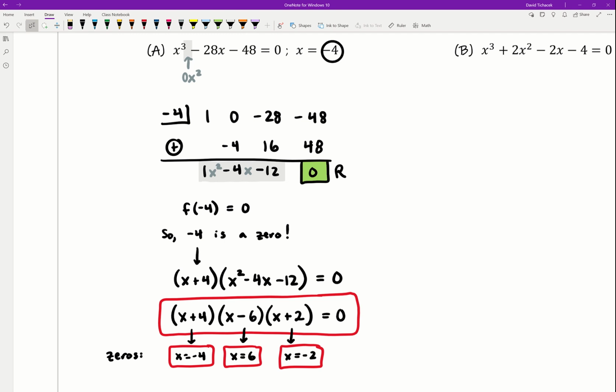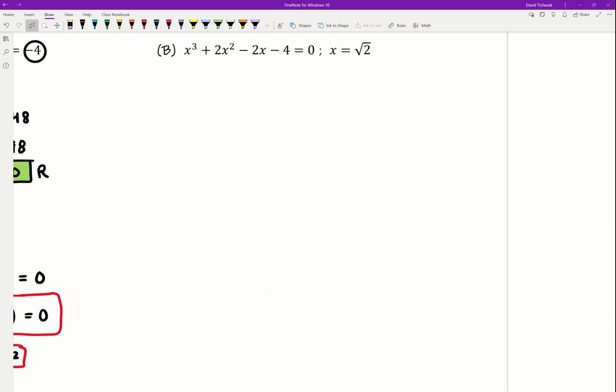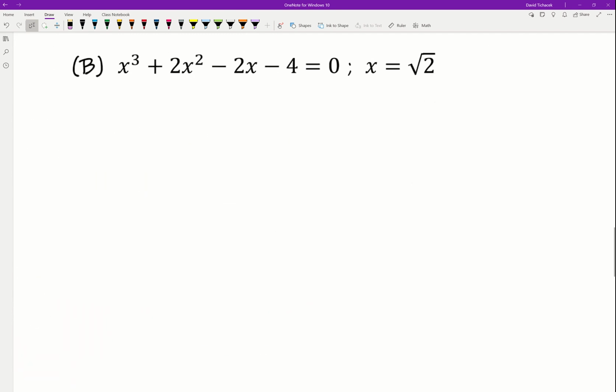So I'm going to go ahead and move on to the next example, which will be the last example that we do. And this is going to be a little bit more challenging because you notice that the number that we're working with here is actually the square root of 2. So it's a square root number. So let's find out how we're going to have a different problem where this is involved.